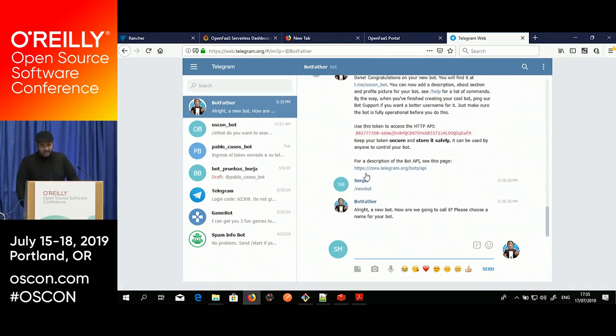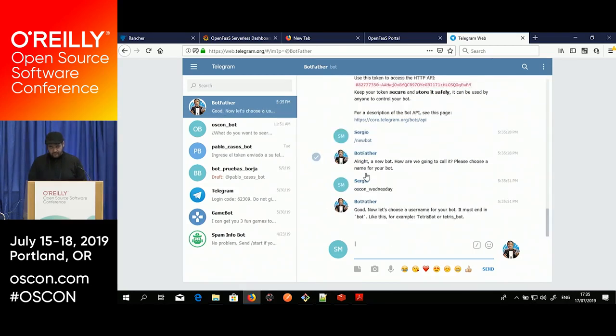And it says, all right, a new bot. What name do you choose for that bot? For example, OSCOM Wednesday. And then you have to set a public name to access that bot. For example, OSCOM web bot.